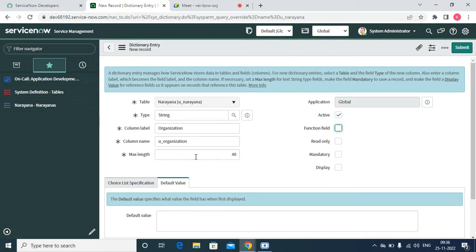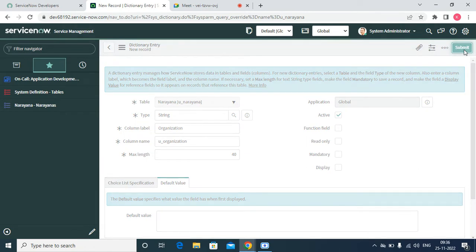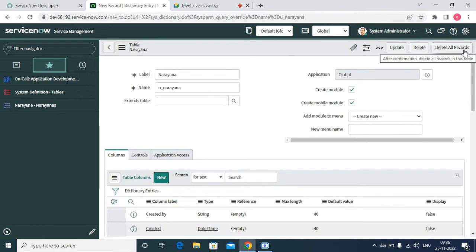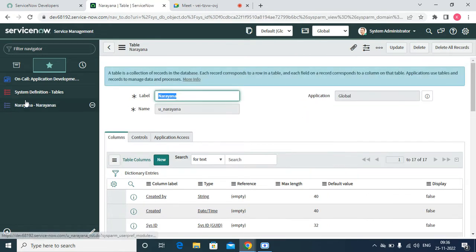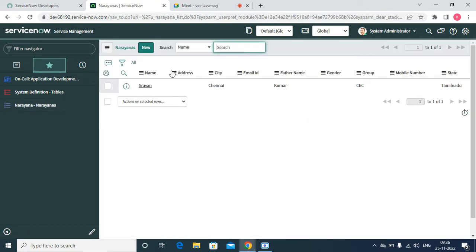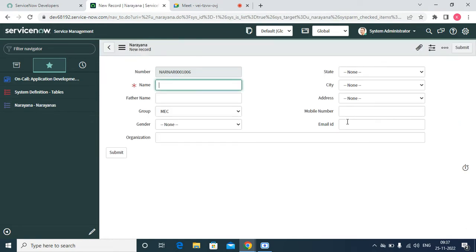So here I just added it. I just created a field called organization in the form.